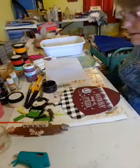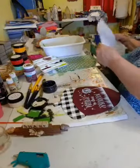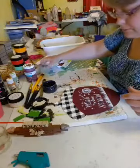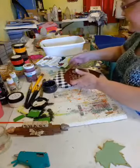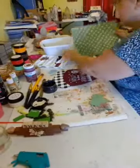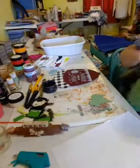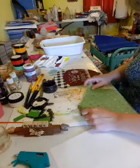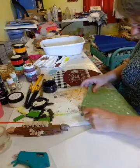And then what we're going to do is take our leaf and set this aside, and we're going to do the polka dot on it. And again, we're going to do the, you know what, maybe, yeah, we'll do the black. And I don't want to get it on the stem.